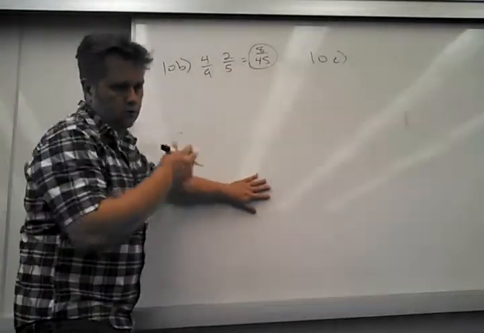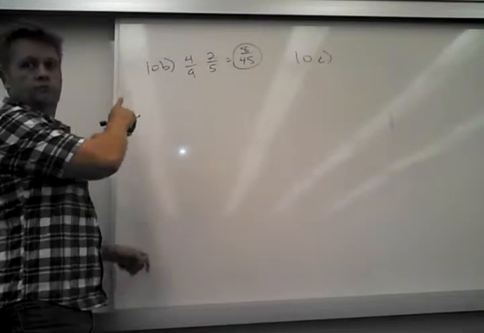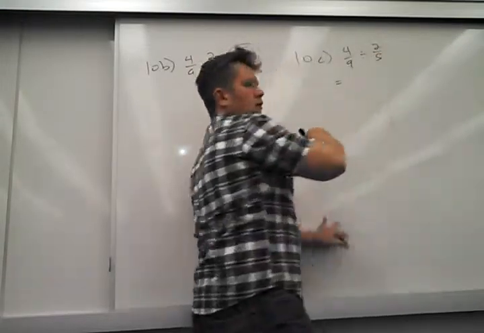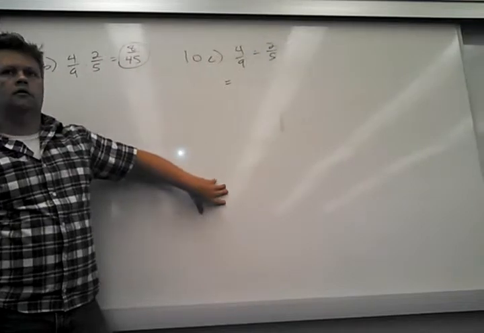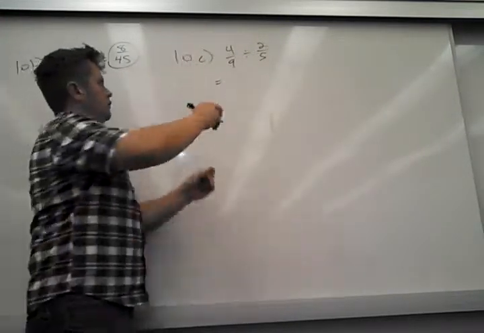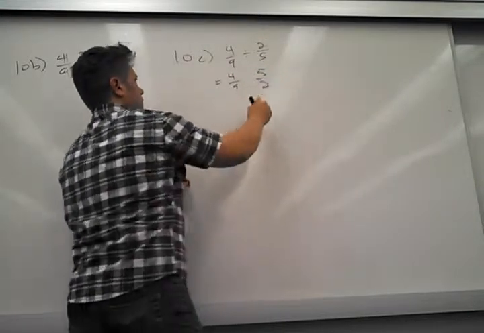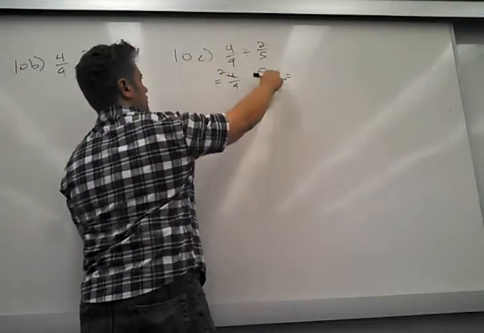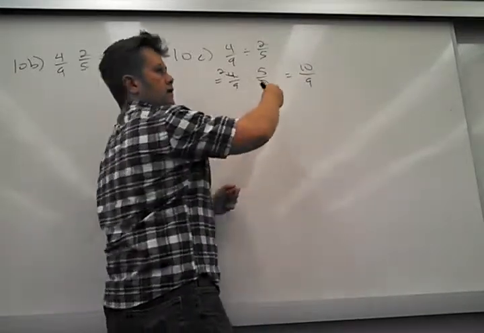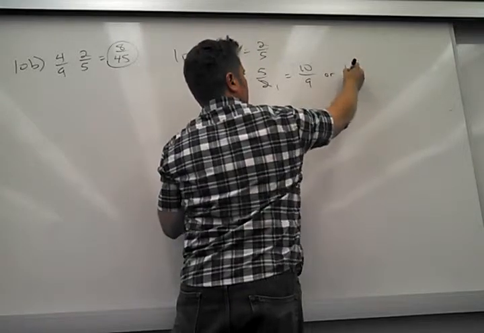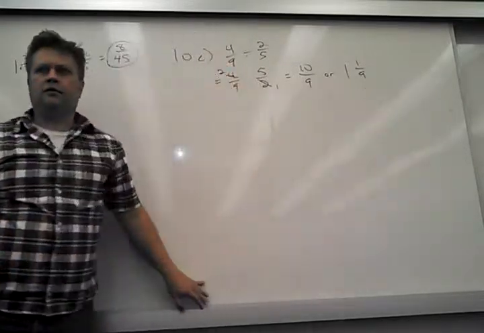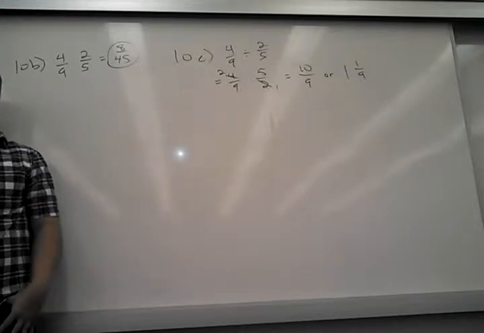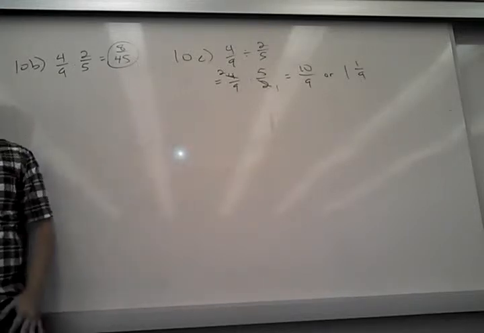And then C. So for 10B, you don't flip anything. No, because it's already multiplication. 10C is the same problem, it looks like, but it's division. So the first step here is flip it. Always the second dude, right? Now what happens that didn't happen there? And if you want to, you can write that as a mixed number. 1 and 1/9. Cool, right? Because 9 goes into 10 once with 1 left over the 9. So exactly the way you set it up since you first learned division is exactly the way you set it up.